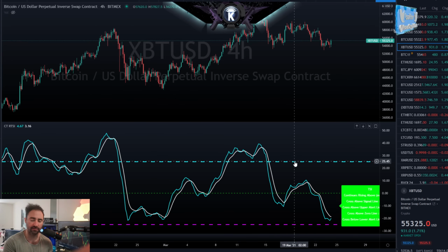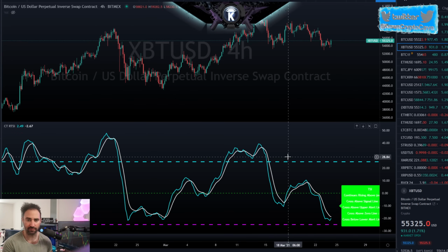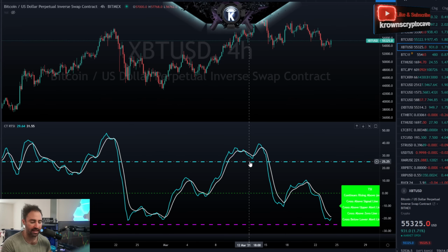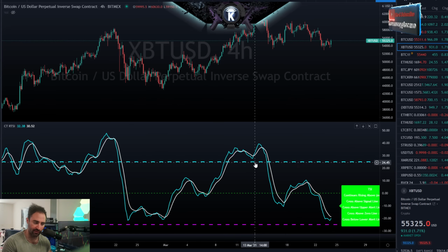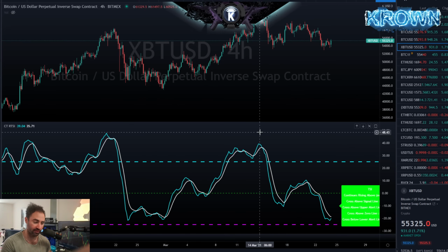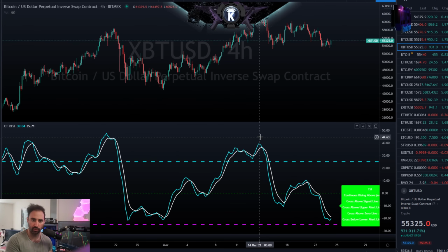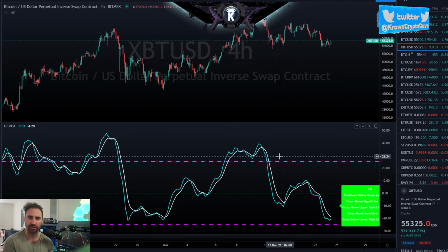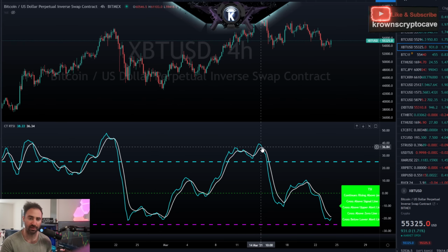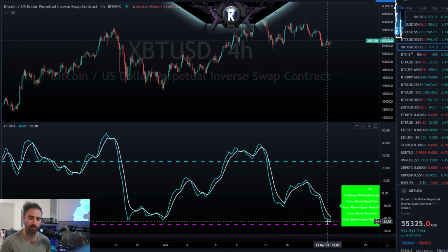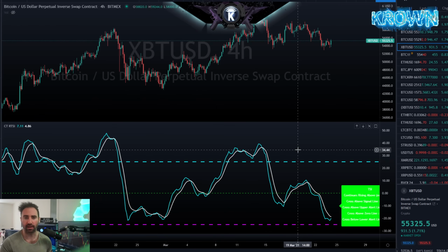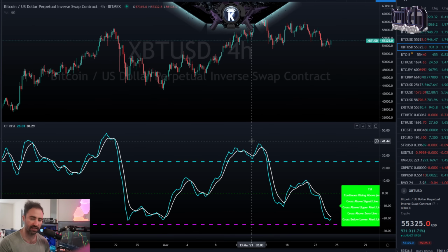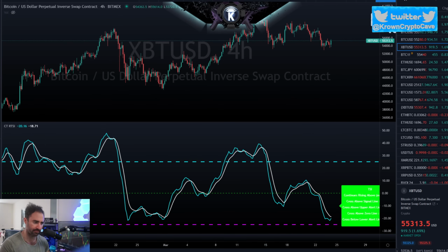What it should be thought of, though, is a critical zone, in the way that I think of it, meaning that if you get above the overbought zone or below the oversold zone, it's going to be a lot more difficult for momentum to maintain that because it's so far out there. So during those times, we want to be looking for some sort of reversal-like behavior. In the case of overbought, we want to look for topping behavior. In the case of oversold, we want to look for bottoming behavior. This can be accompanied and verified by several other indicators, and we can even use this indicator itself as a bit of an insight for that as well.